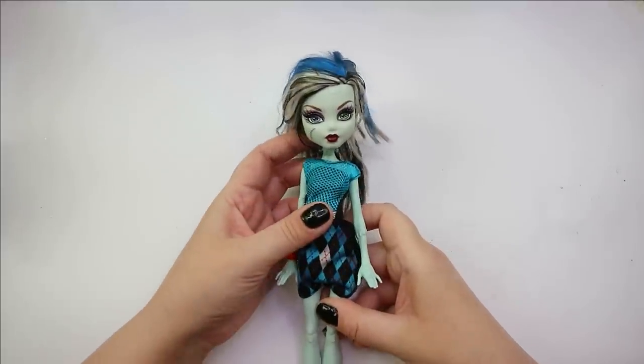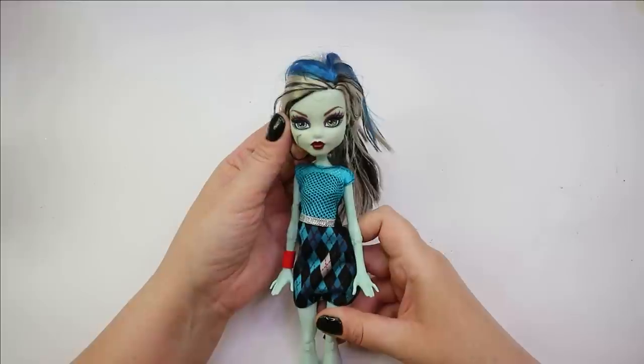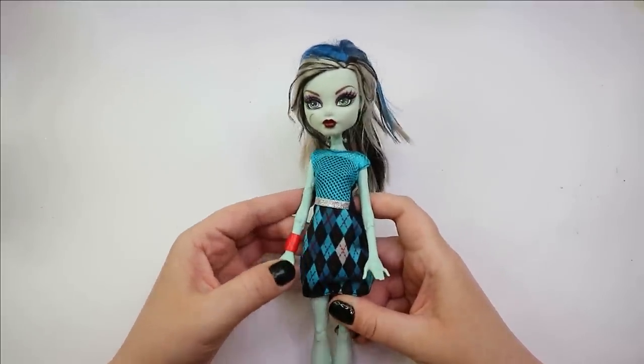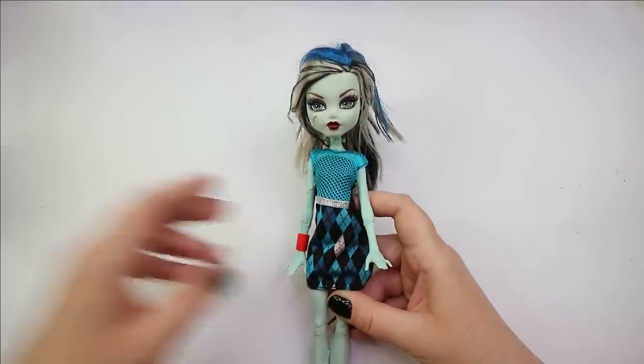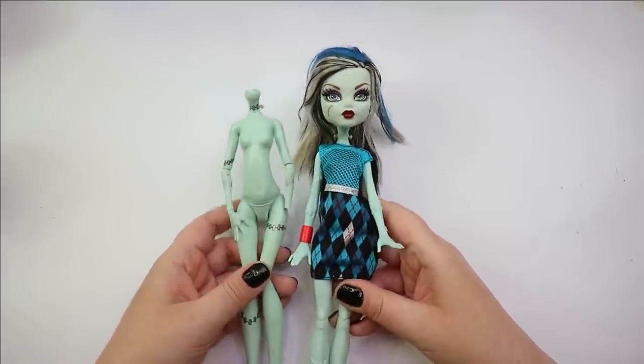And now, this being said, let's start working. I want to use Frankie for my project. I think she has the right face for it, but somehow I have run out of regular Frankie dolls, so I will have to make sort of a Frankie out of these two dolls. I will take the head of this unbendable Frankie.